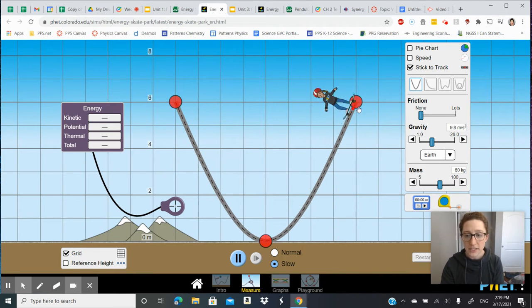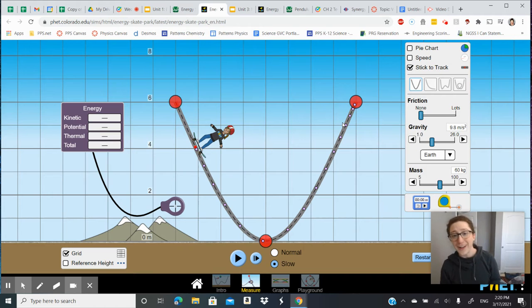So what I'll do is put this person way up here at the top. It doesn't really matter exactly where because I said that I'd be measuring from the 5 meter mark. So I want to try to get a point as close to that as possible. Let's let this person go down the ramp. Oh, look at that. There's a dot right on there. So I can pause this person and see, okay, there's 4, 5, and 6. So this is the 5 meter mark up on this ramp. By the way, this ramp is absurdly tall. If you know anything about meters, you can do some mental math to convert that to feet.